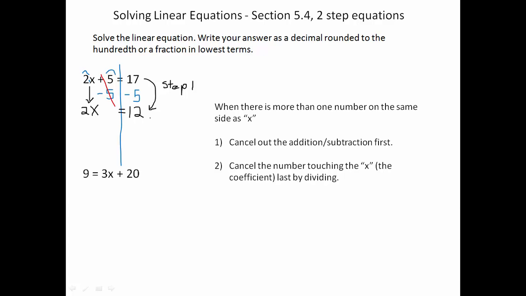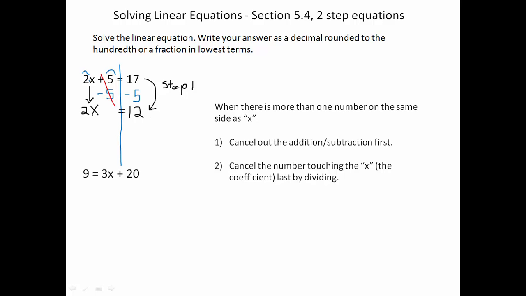At this point, you could walk away from this equation, go grab a snack from the refrigerator, talk to your family a little bit, call your mom, I'm sure she misses you, and then come back to this, and you'll see a simple one-step equation. 2x equals 12. You don't have to pay attention to anything above that line. You've broken this down into two smaller and simpler steps, or equations, or problems if you want.